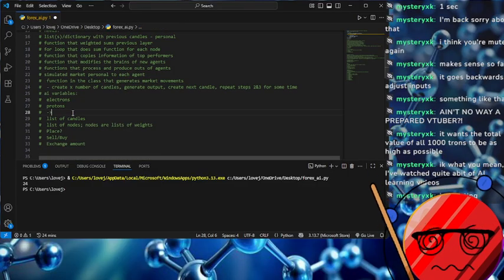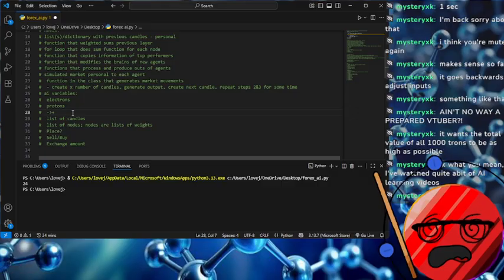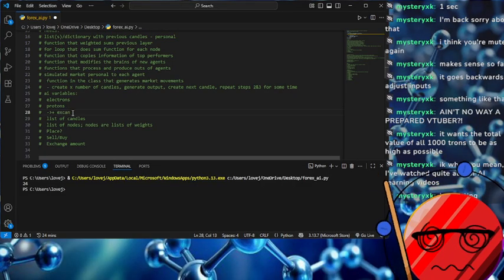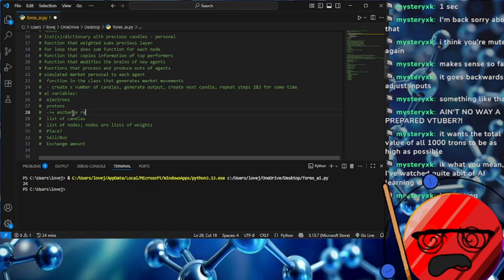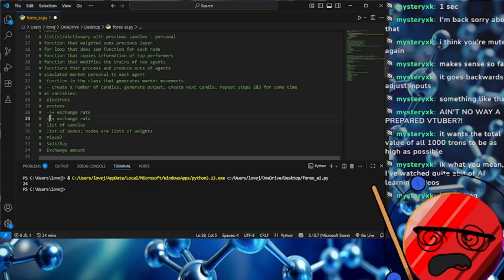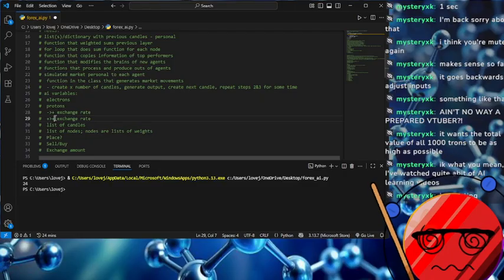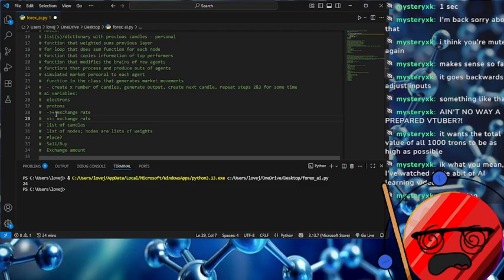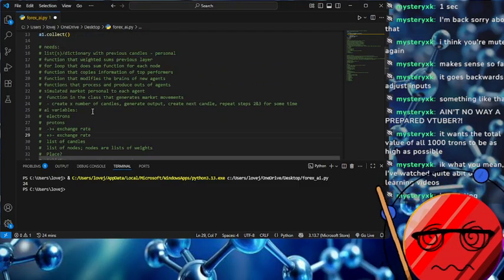Minus to plus exchange rate, and then plus to minus. There you go. And that's just for calculating how much it converts to whenever they exchange.